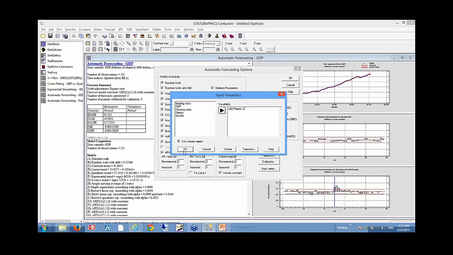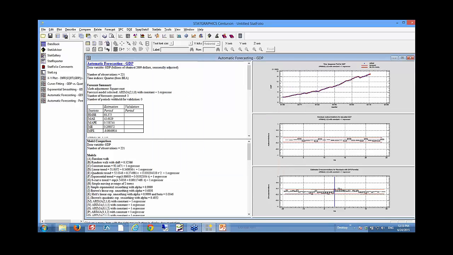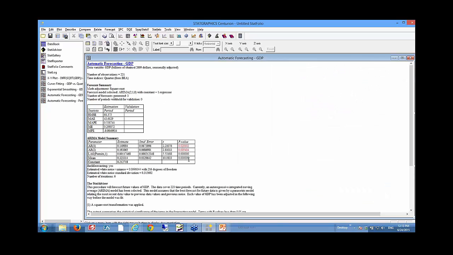I'll then press OK, OK, and it's now fit an ARIMA 210 model with a constant plus the 1 regressor. And you will see right here in the summary of the analysis, lag permits, comma 1, with a very, very small p-value, 0.000000.